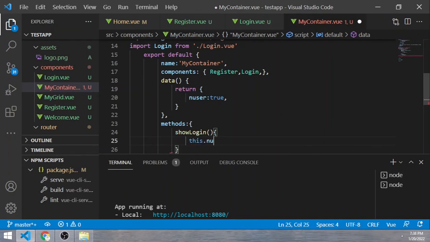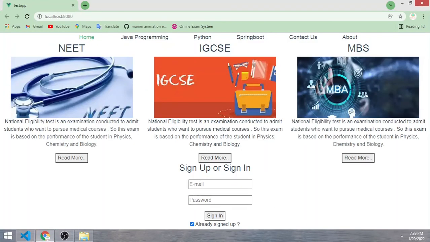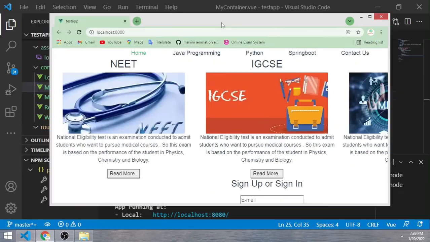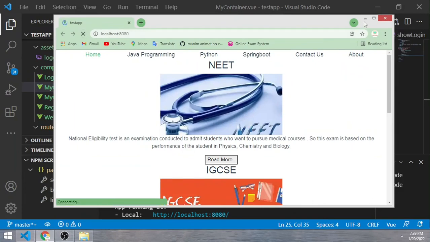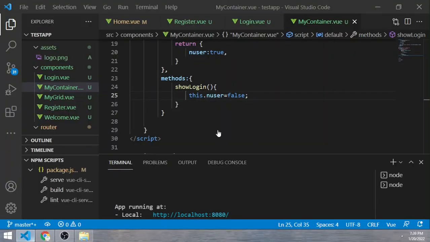Since it is an object, this will be this.nUser equals false, and semicolon. Now I refresh the page again and if I click on this, you see that the register is gone and login is presented. If you unclick, nothing will happen because it has only changed once. If you refresh again from the very beginning, register will show up.